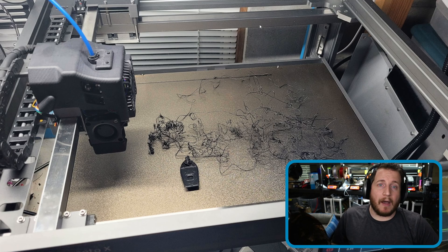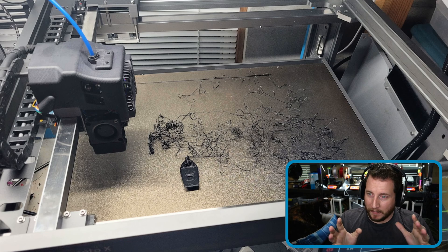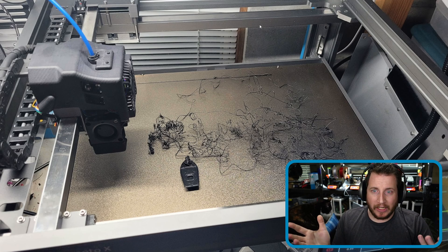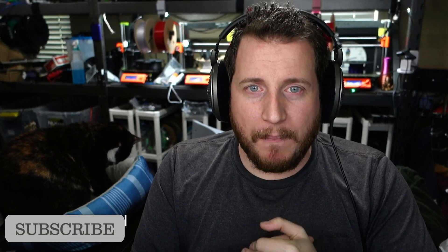I'm loving the Magneto X. It looks to be a strong contender for my favorite 3D printer for small business under the $2,500 to $3,000 mark — retail is right about $2,000. The 300 by 400 by 300mm build volume is ideal for machines that need to fit into a smaller area. PO Poly has been amazing at getting back to myself and all the other beta testers and has been incredibly responsive. I can't wait to show you guys more — we'll be streaming it relatively soon.